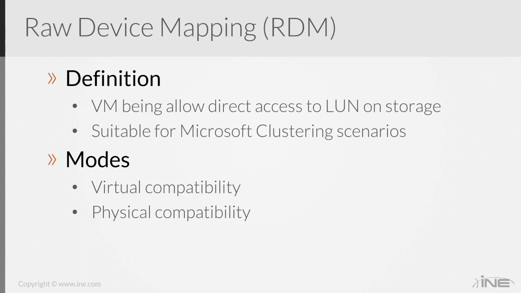So the virtual RDM, this basically acts like a virtual disk file, and it's possible to use snapshots on mapped volumes when we're using virtual compatibility. This is different than if you're using the physical compatibility, where we are exposing all the characteristics of the remote storage hardware. All of that would be exposed to the underlying infrastructure. This would basically provide some greater flexibility for our SAN management software that's running on our storage. We'll take a look at this when we create our virtual machine, how to add an RDM and map it over to a LUN. Okay?